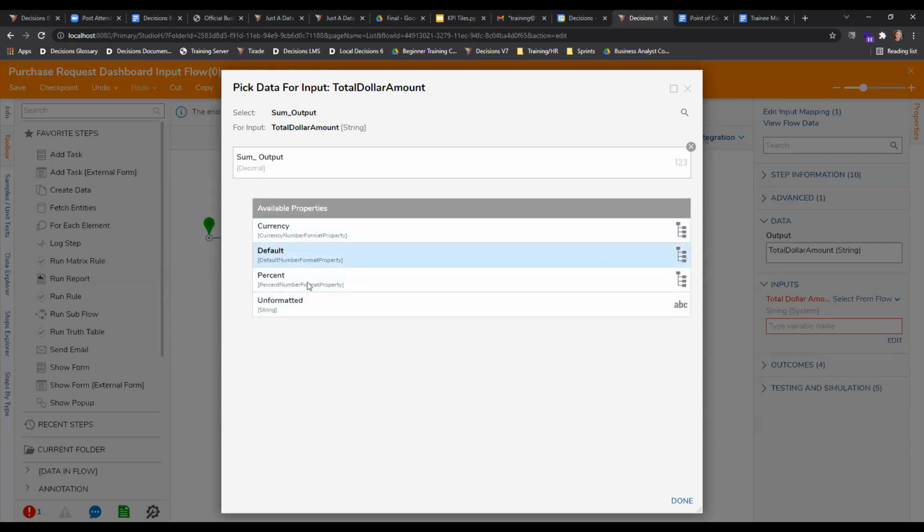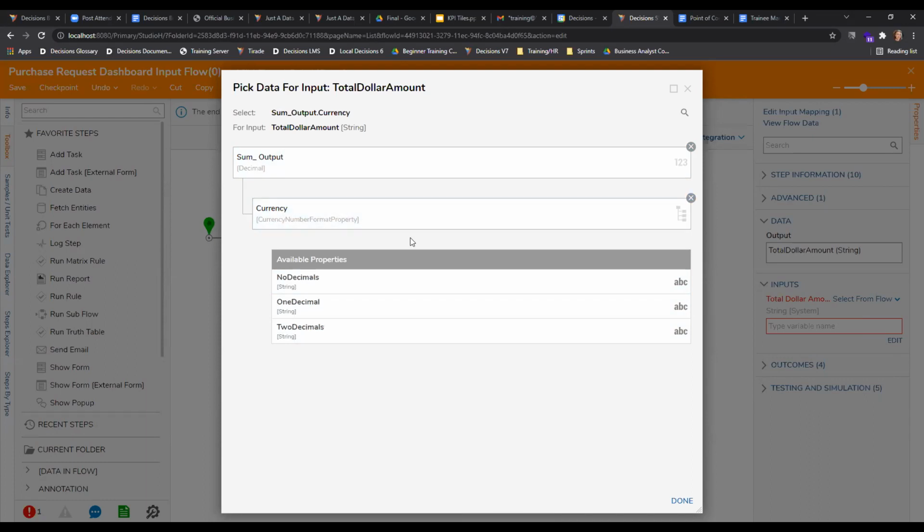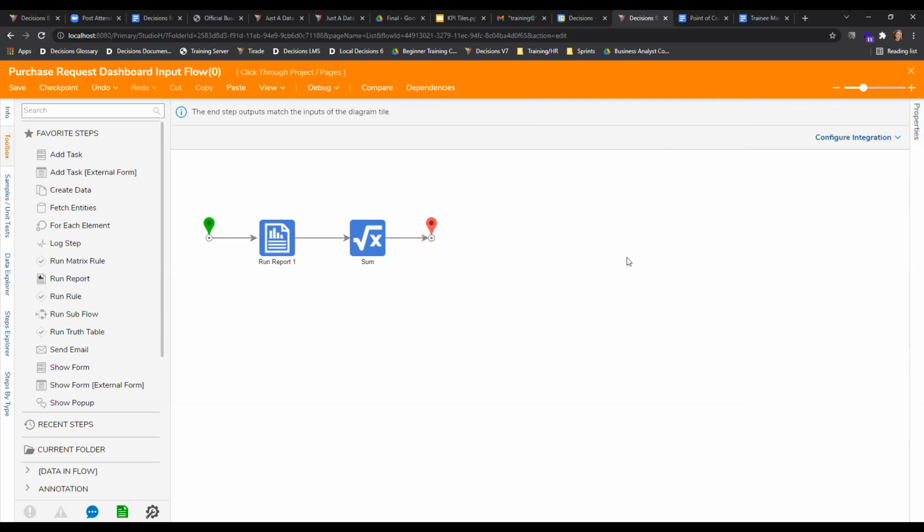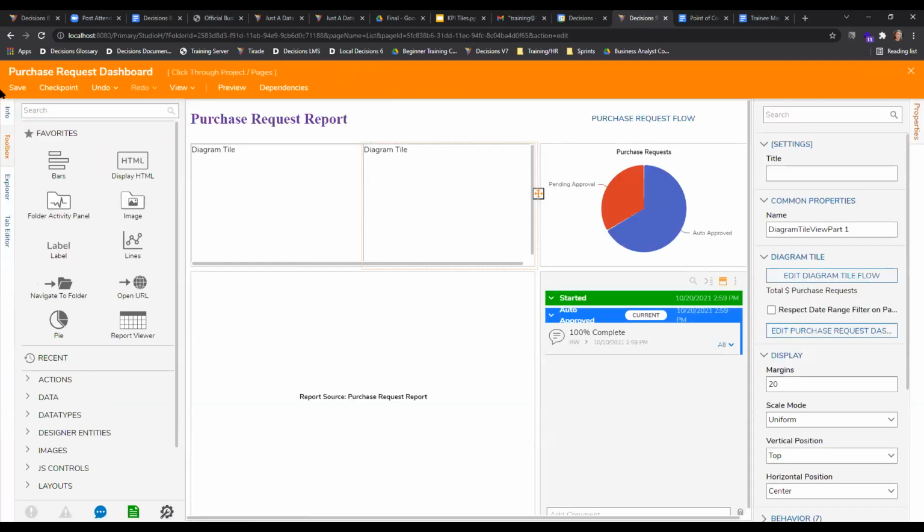We can choose formatting here. We could try to leave it as currency, and I believe it'll take this. So it says currency number format property. We know that the type we want is string, and this is one of those exceptions to these kind of guidelines I've been giving you. So we know it wants string. We have currency number format property. I'm like 99% sure it's going to take this without us having to do anything else to it. Let's give it a try. Let's see what happens, because we know we want it to appear as currency on the page. That's what we want our user to see. I want them to have that experience of seeing the dollar symbol and the 2 decimals. And so I'm going to do some development until we can make that happen. So I'm going to save, and then we're going to take a look at our tile. Save the page.